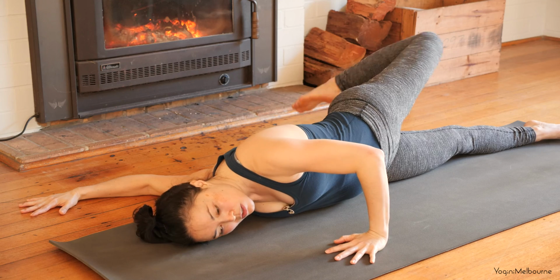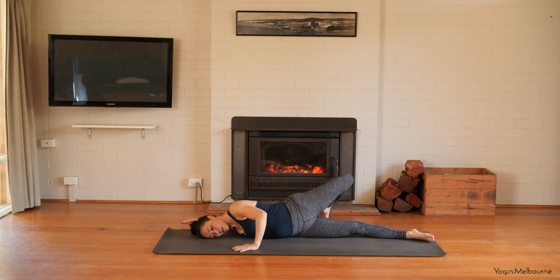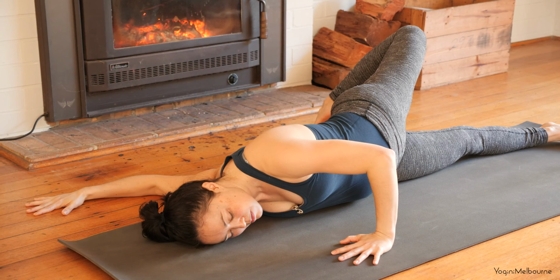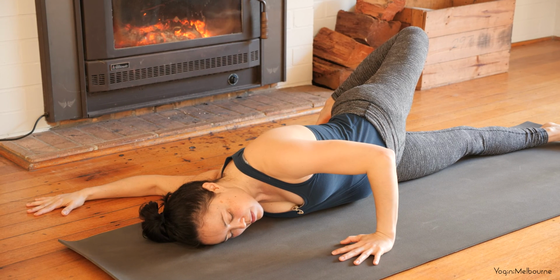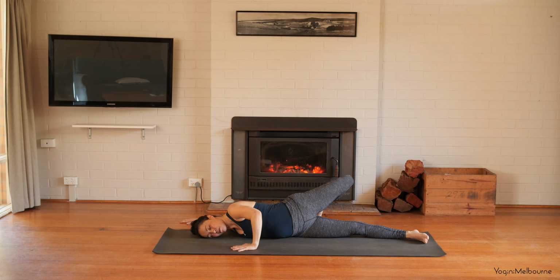And if this doesn't work, then you could just rest your knee down. Otherwise, bringing that left foot back behind you, holding it here. If it's comfortable, closing down the eyes. Just breathing into that right upper chest, right shoulder, the front of the shoulder. And if you don't need this left hand, you'll wrap it behind the back.